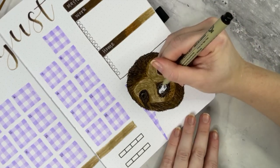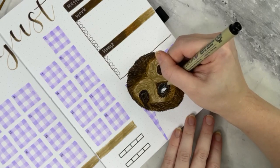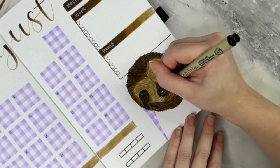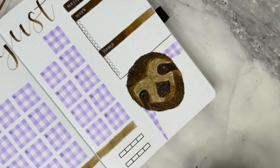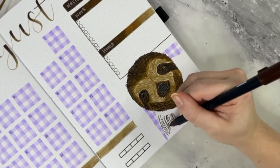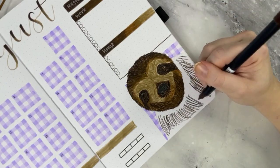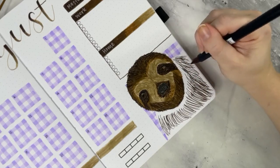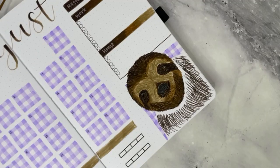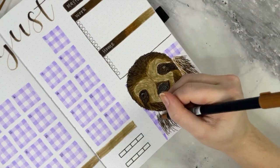Yeah, so it's definitely a little bit hard to tell because of how close that black and brown was. If I were to redo this, I would probably step it back a little bit with the browns, maybe start a shade lighter, so that there could be some differentiation between the brown of the eyes and the classic sloth look on the face. So, you know what? I'm happy with him. It's fine. I think out of the 2-hour live stream, this probably took me the longest. It was a lot of fun.